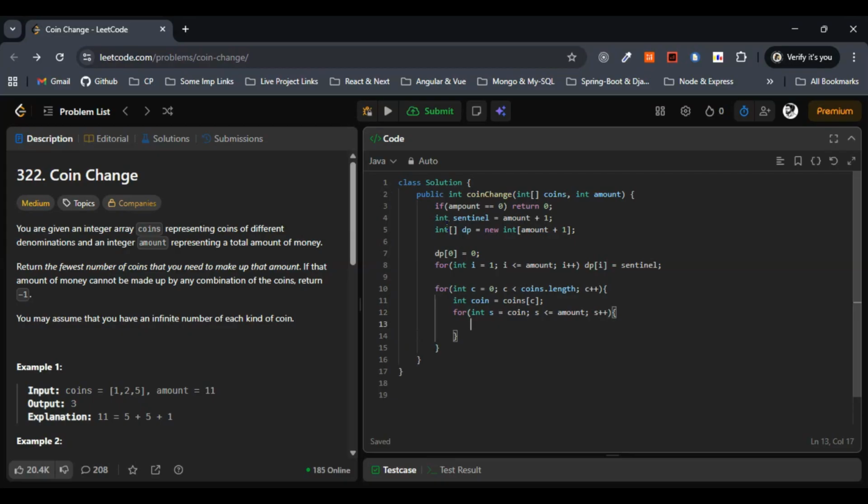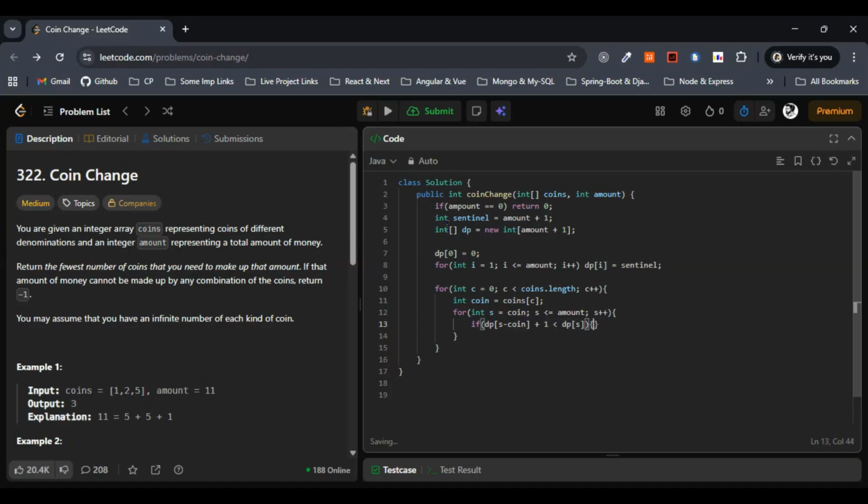So this is fine. Now, if DP of S minus coin was reachable, then we have to consider using one more coin to form the DP of S. Then we have to take the minimum with the existing value. So within the if condition, let me write it this way: if DP of S minus coin plus 1 is less than dp of s, right?